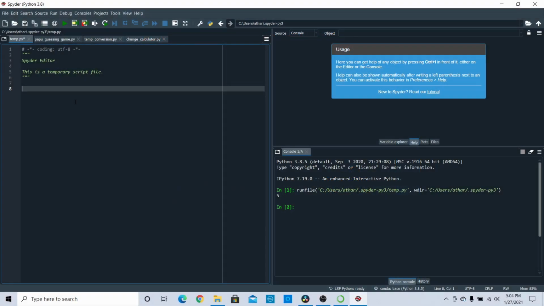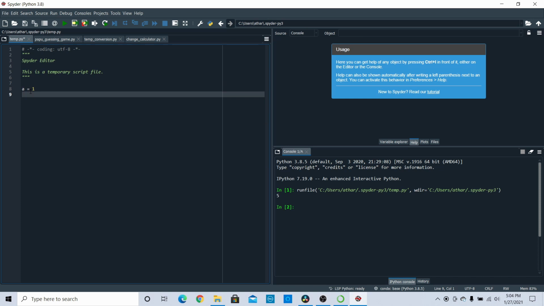Now I'm going to show you exactly how to use a variable in Python. Say I want to assign the letter a number that is 1. So I type in a equals 1. And now the letter a, whenever you use the letter a in the code, Python will assign a the number 1.